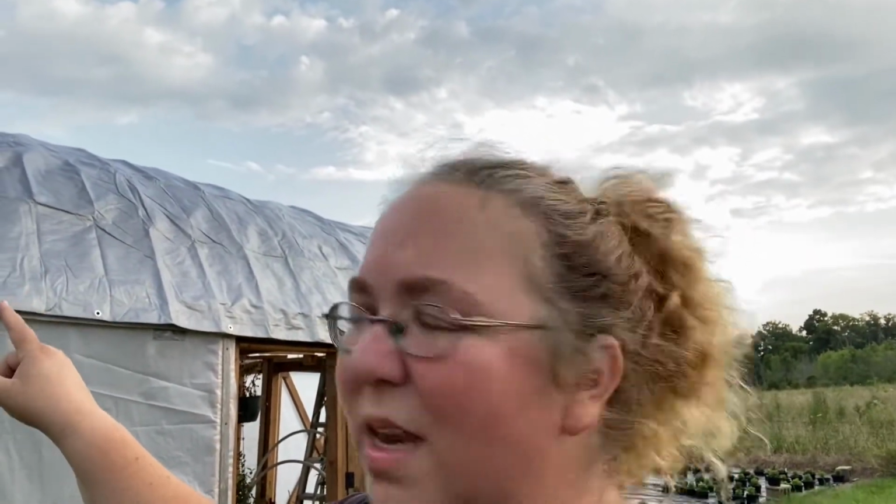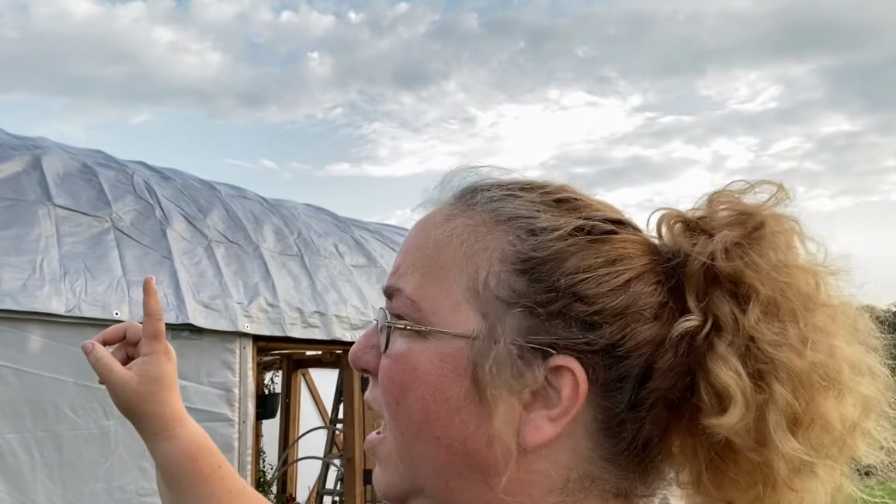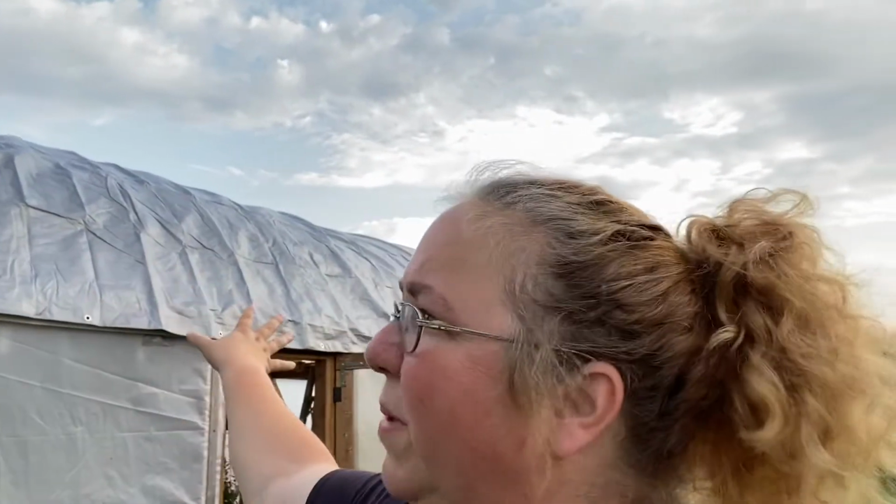So what we're going to do until we get the ends replaced and get the top redone, we're just going to string this tarp down. We just went to Menards and got a 16 by 20 tarp, and this is a 16 by 32 greenhouse, and it's just going to do the back end, but that's fine.